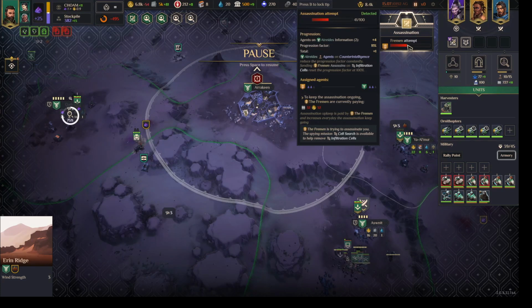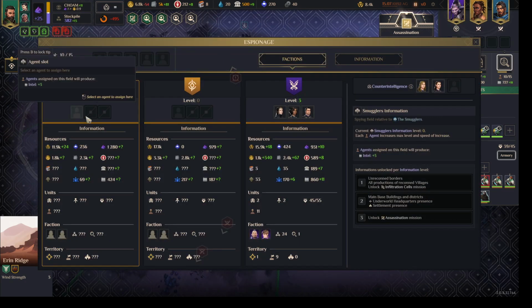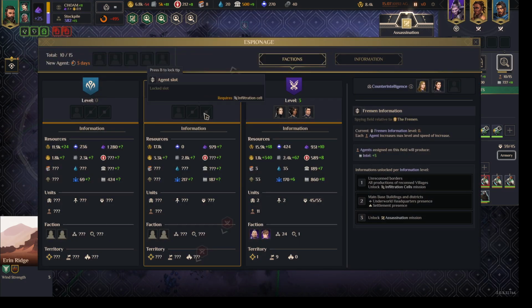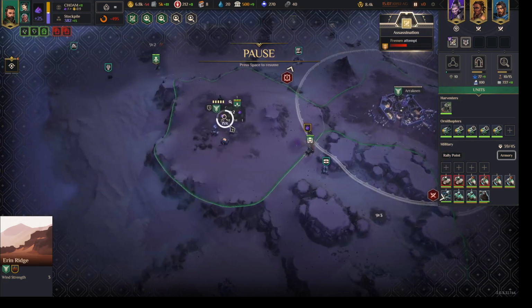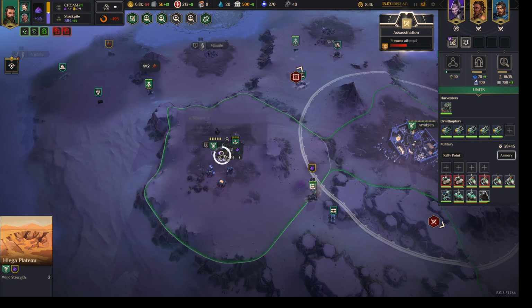So what that tells us is they had 3 cells overall, because if we get one more cell, they'll be down to 1 agent, and you can always have at least 1 agent on somebody. More than 1 agent means they've got infiltration cells on you. So we suspect there is 1 more infiltration cell back over here, and we will finish that up.